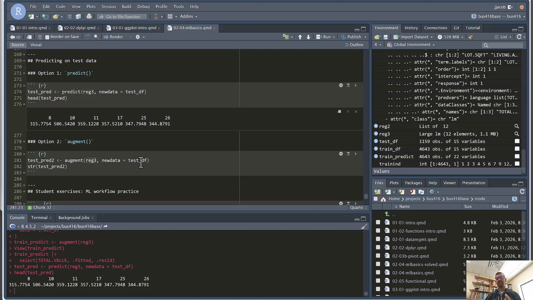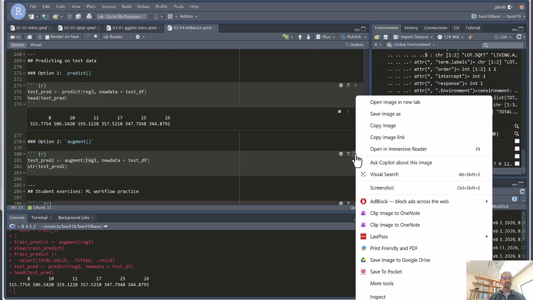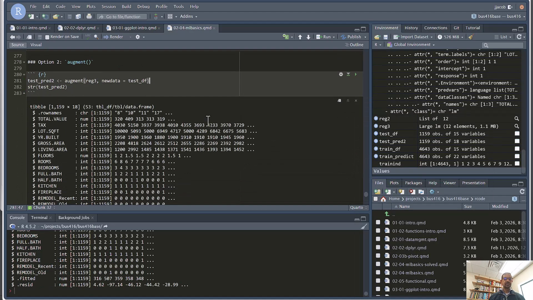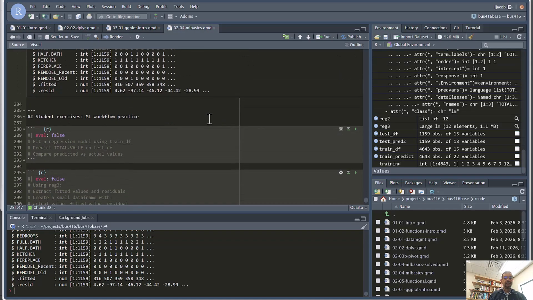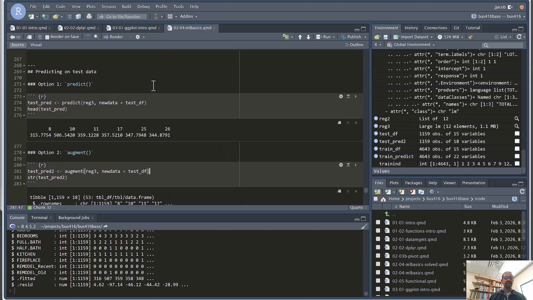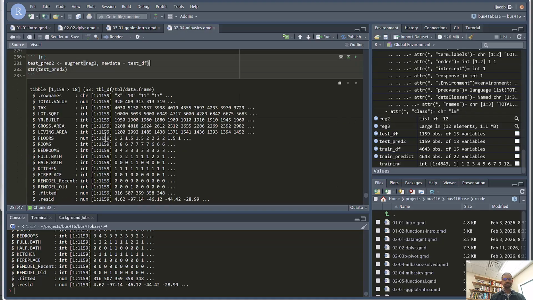So this is doing multiple steps in just one go. We have created a reg3 object, ran it on the training set, and we use those estimates to now predict the value on the test set. So these are the fitted values, again, 316, 507, 359, and we see that these are the same that we got here.